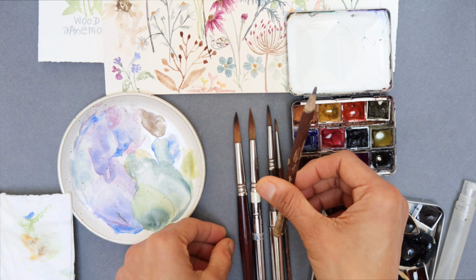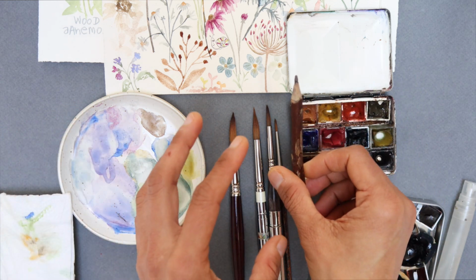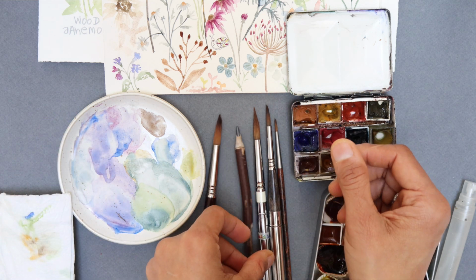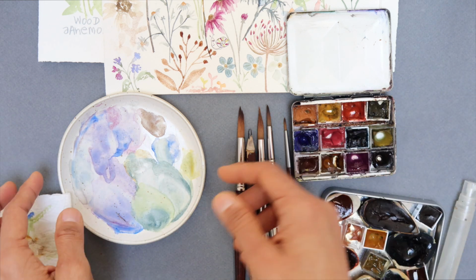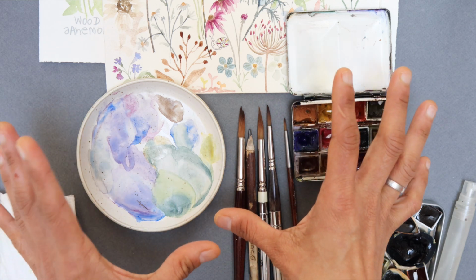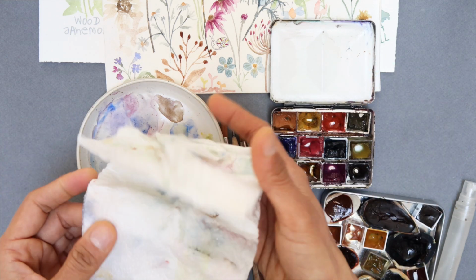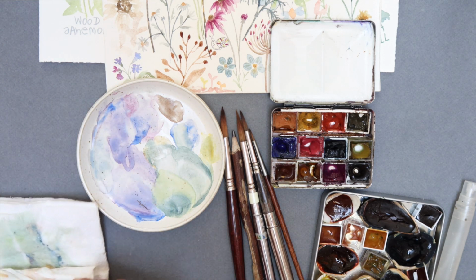I like to sometimes use graphite pencil also, but I'm not sure if I'll be doing it today. I like to mix my watercolor paintings with the graphite. It gives a very nice organic appeal to it. So we'll see as we go. Then a mixing plate. I usually use a mixing plate only to mix the greens. As you can see, my palette doesn't really have a very big space for mixing colors. Paper towel to dab excess water, clean jar of water, of course.